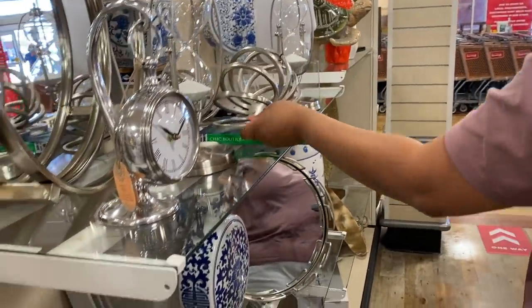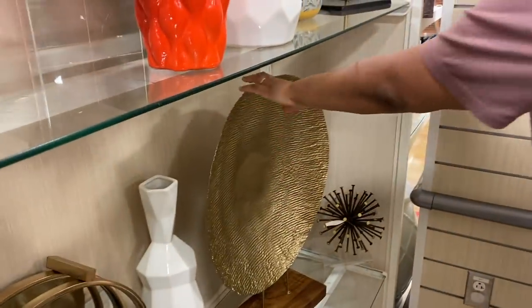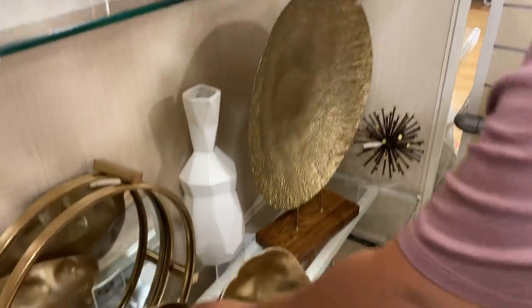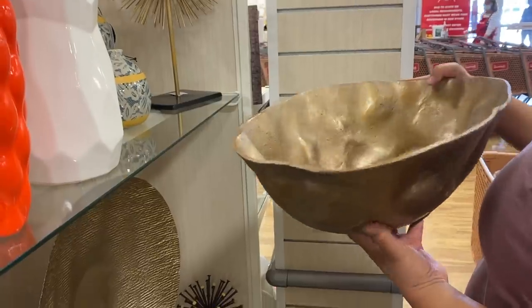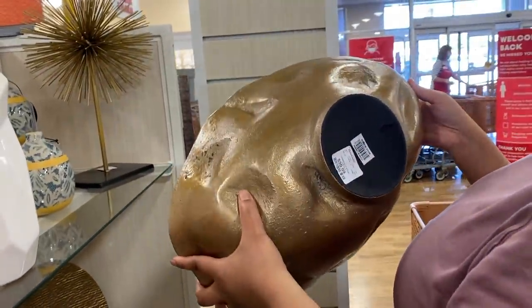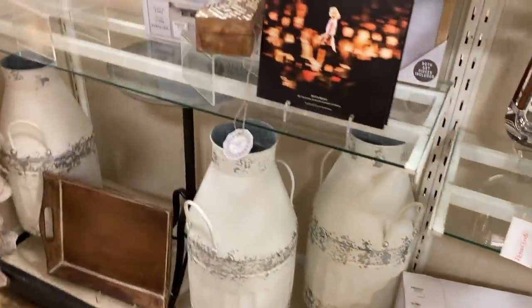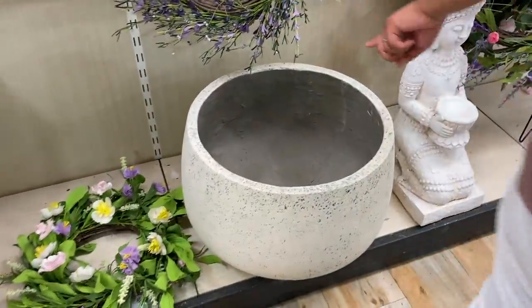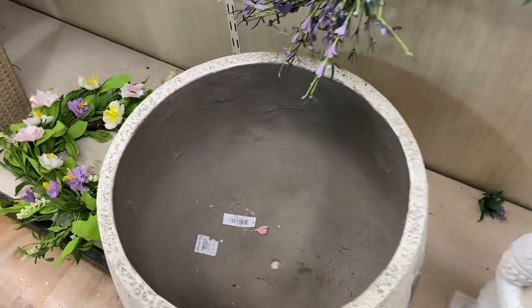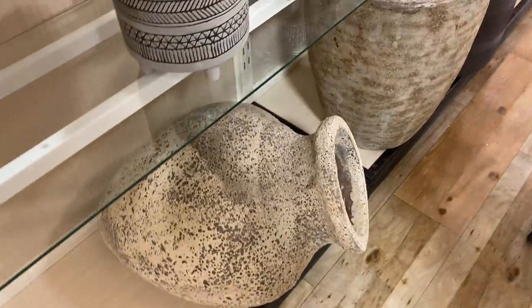I totally loved this because it was just like a fancy slinky — who doesn't love a good slinky? I really liked this mounted plate. I'd probably paint the stand black because I don't like the woody color, and I loved this bowl. You could also DIY this bowl with some type of paper mache, but it was $40, which for a bowl this size and quality is not very much. I also loved this planter but didn't quite know what to do with it. And there's this great piece — if you have a nice outdoor space or some steps leading up to your house, this would be a really great piece.